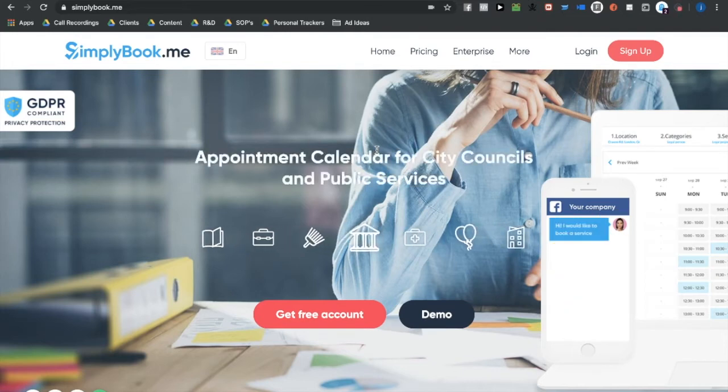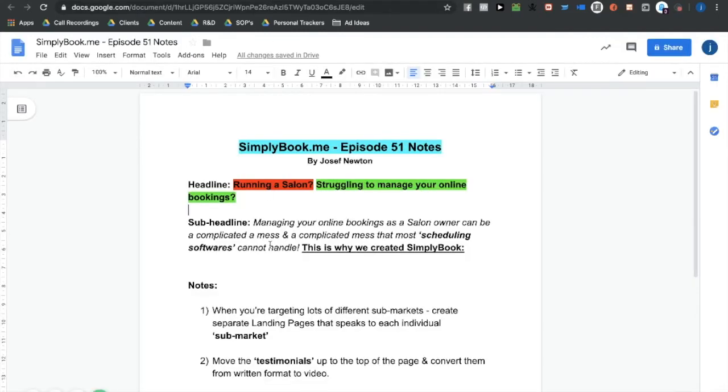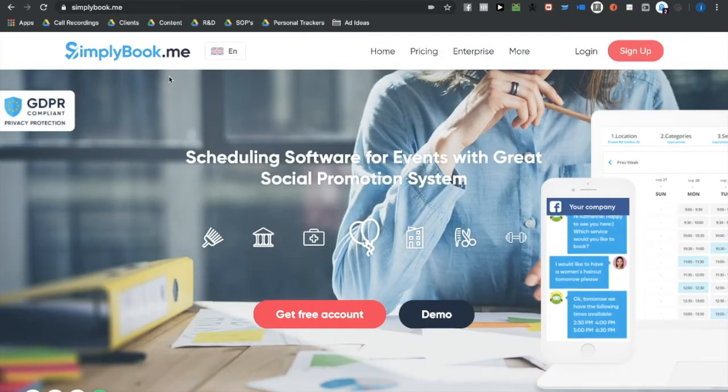You're not addressing them. The easiest way to get good converting headlines is literally to speak to who your end user is. So if you're targeting agencies, like myself, in your headline, first of all, address me: are you running an agency? Are you a digital marketing agency owner?